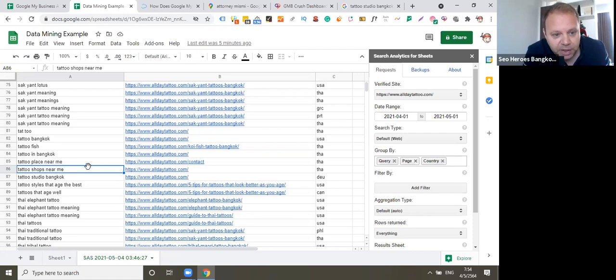And since COVID came in, everybody wants to be sure that they can find something pretty close to their location. So of course, tattoo shops here, for example, are closed, so we are not expecting many searches for tattoo shops.